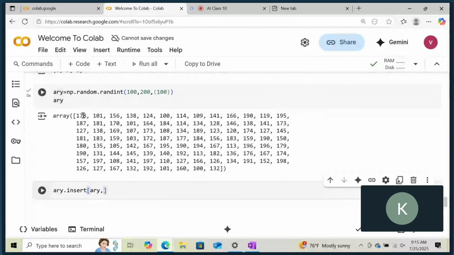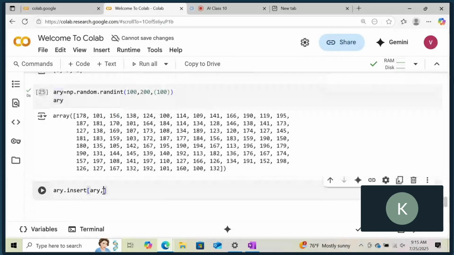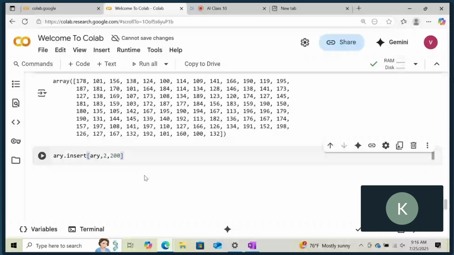This is index 0, this is 1, and 156 is 2. So I am giving 2. After that I give the element, the number we want to insert, so I want to give 200. Let us see.